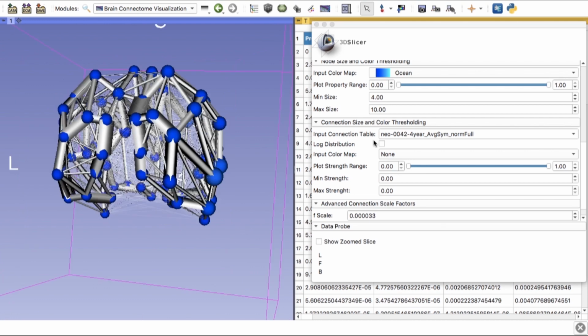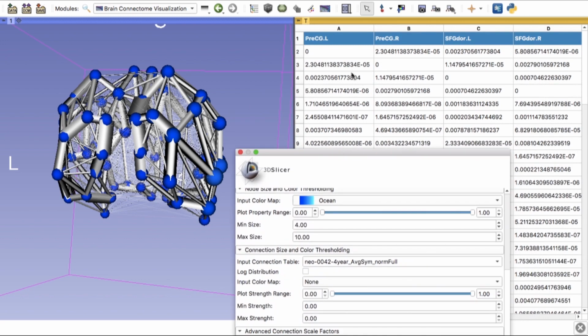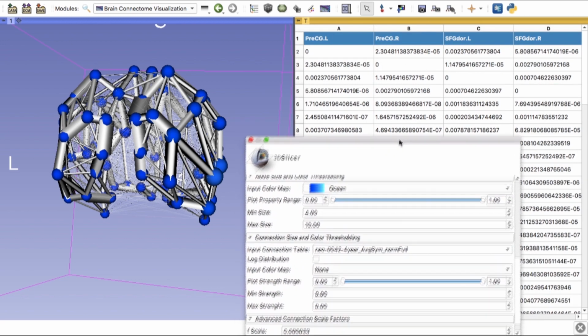Nice. Okay, so then you have the choice between a log distribution or the distribution that you're seeing right now, which is basically computing all the values in the matrix, which are very, very small values. As you can see, it's 10 to the power of minus 8, for example.